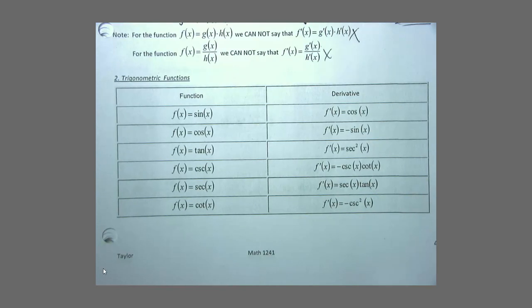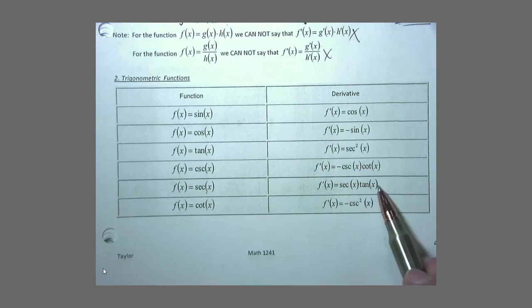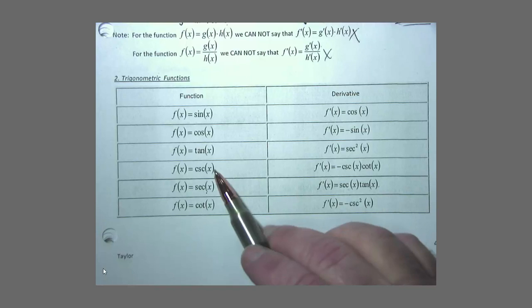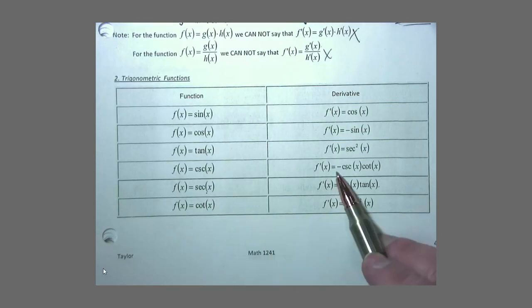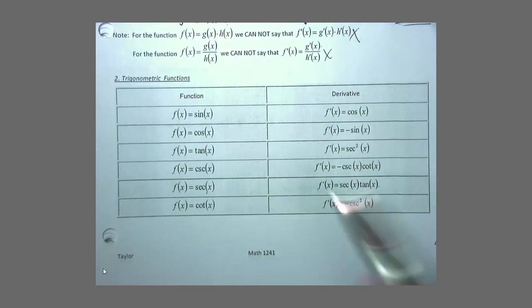Co matches to co. Derivative of secant of x is secant of x, tangent of x. So therefore, the derivative of cosecant of x, catch the pattern. Okay, it's a cofunction, so it's negative cosecant of x, cotangent of x. There's a definite pattern with these guys. That's how you get them memorized so quickly. Does that make sense? Okay, don't worry. I'm going to go back and I'm going to prove most of these things for you guys. But we're just introducing formulas that you guys need to know and have memorized.